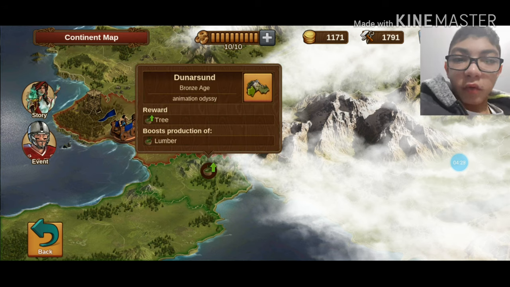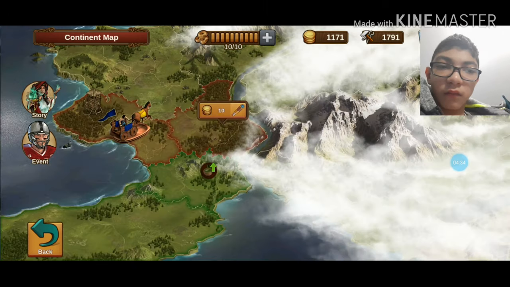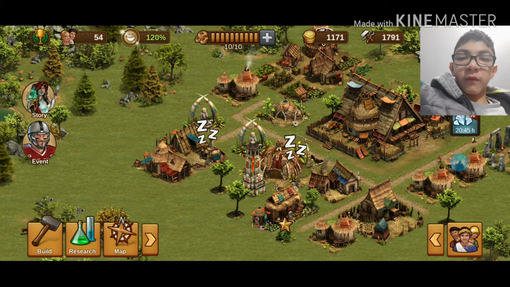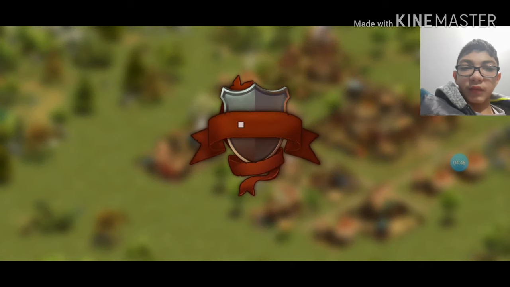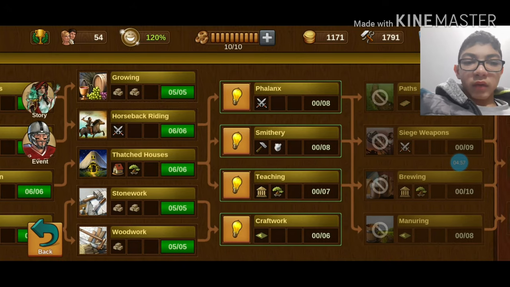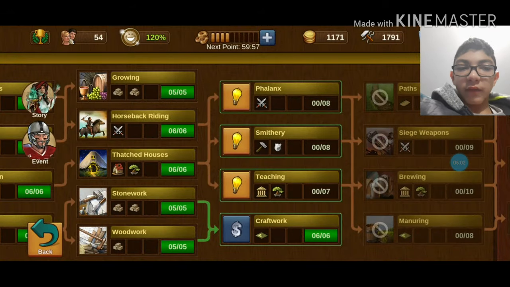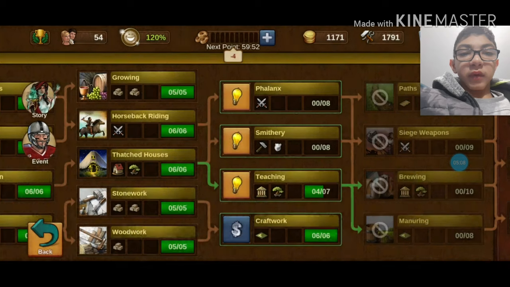Northland. Wood tree boost production of lumber. This is interesting. Sorry for moving the phone too much. Guess we could research. Okay. So I guess we get craft work. Research was successful. And I guess I'll put some stuff into teaching.